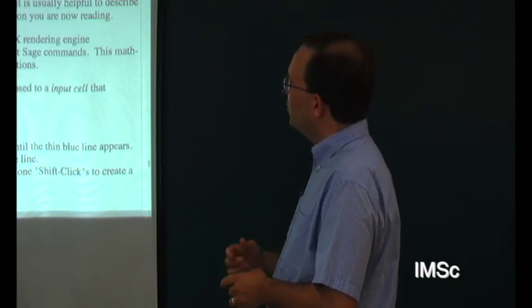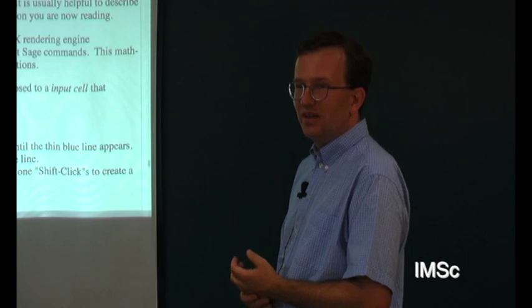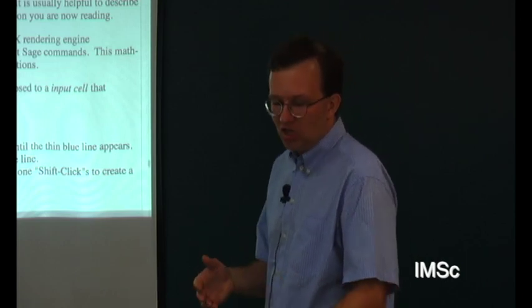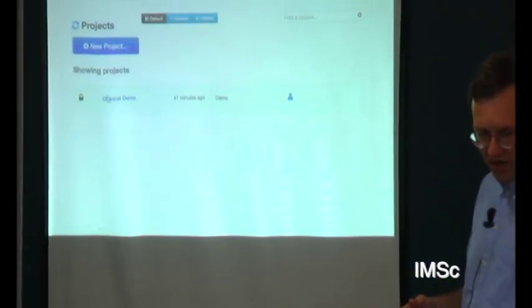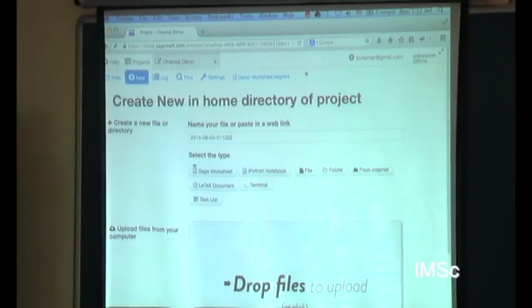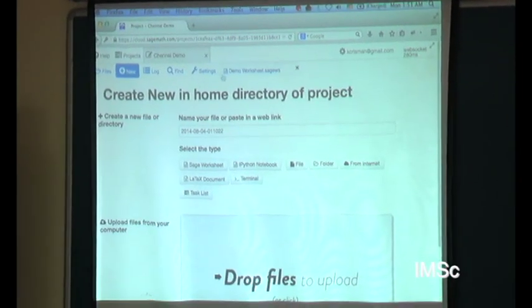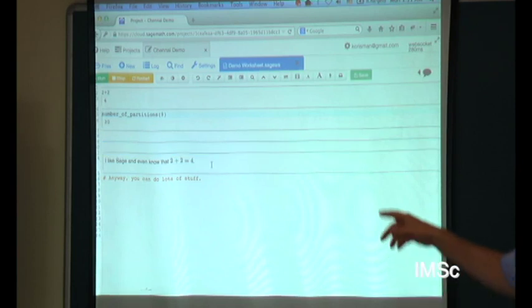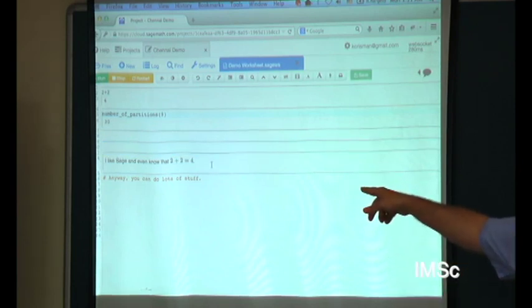So one cool thing that you can do, you might have already noticed, is I can also do more than math. I can typeset. This also works in the cloud, but I haven't used it very much. I was able to make it work here. See how the 2 + 2 = 4 is nicely typeset?